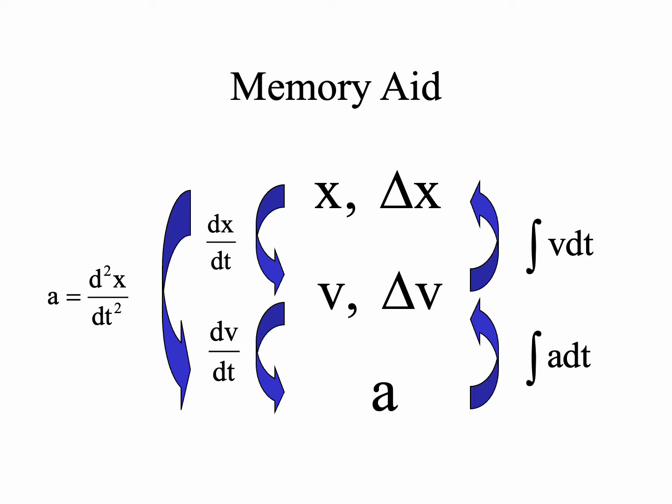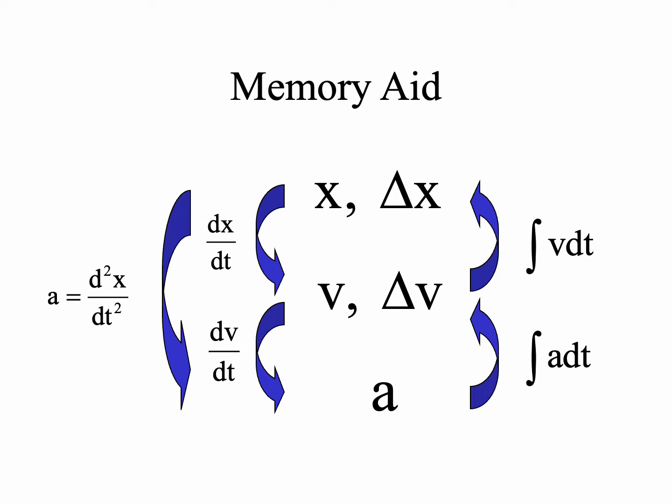And if you want the average quantity, instead of taking a derivative with respect to time, and that's why I like this notation, I don't like some of the primed and dotted notation for taking derivatives. It specifically tells you that a derivative is a slope, a rate of change, in this case with respect to time. Just undo the limit as delta t went to 0. Make it the displacement over a time interval, and you get average velocity. Make it the change in velocity over a delta t, a time interval, and you get average acceleration. So if you want the average quantities, just make a modification to my little memory aid derivative there.